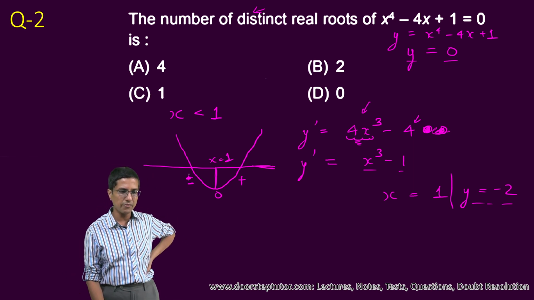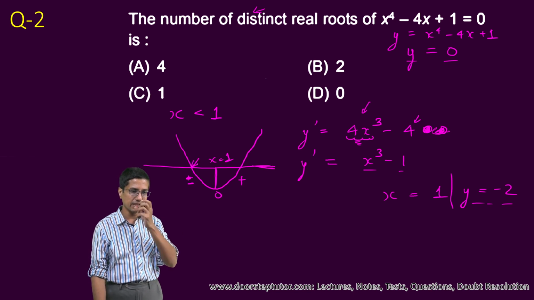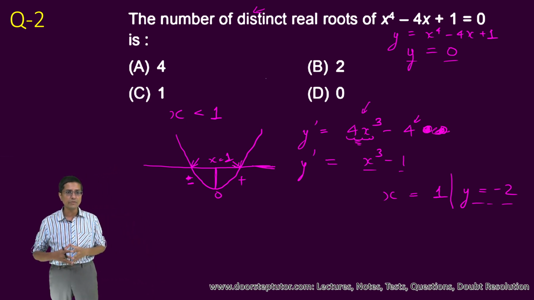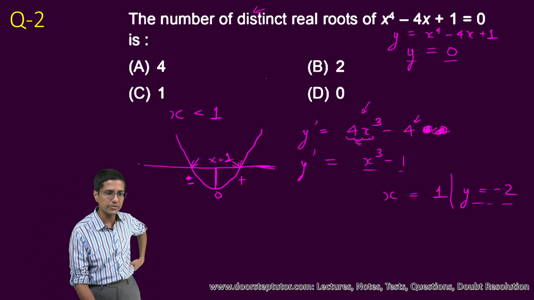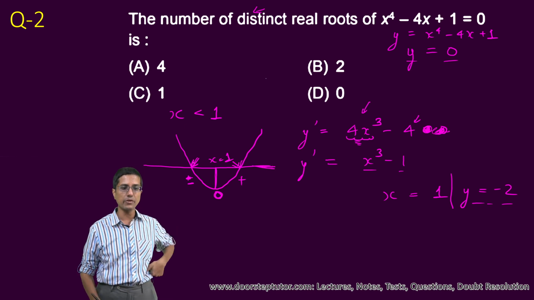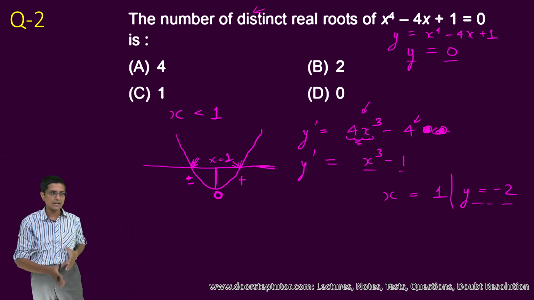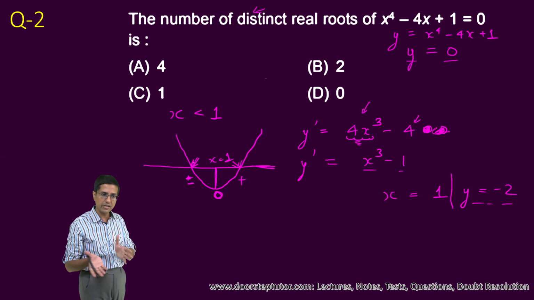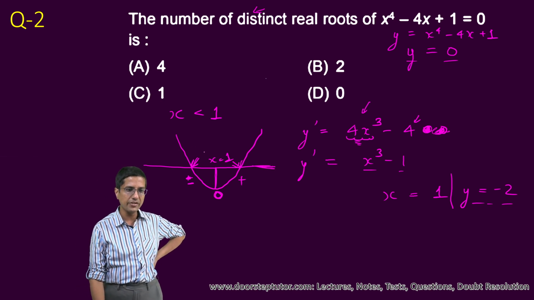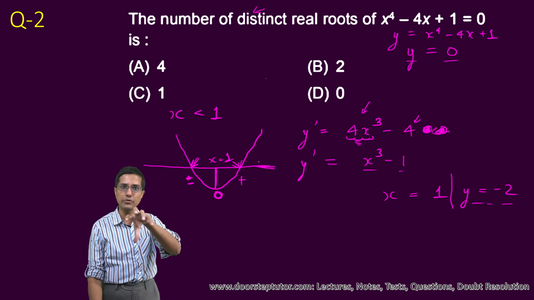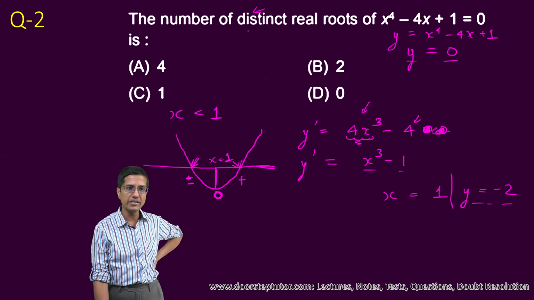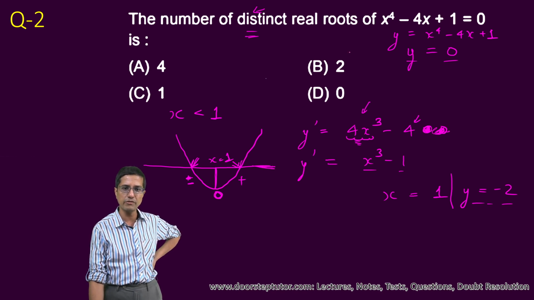Now, given this curve, we can easily see that the points at which I have the roots, the values of x for which y becomes 0, would be around this value of x, and there will be two of these, okay, because the curve would start decreasing, then reach the x equal to 1 point, and then it will start increasing. So there will be 2 points at which the curve would intersect my y is equal to 0 line, which essentially means it will intersect the x-axis, and those are the roots. And how many distinct roots will I have? There will be two such points, so there will be 2 such roots.